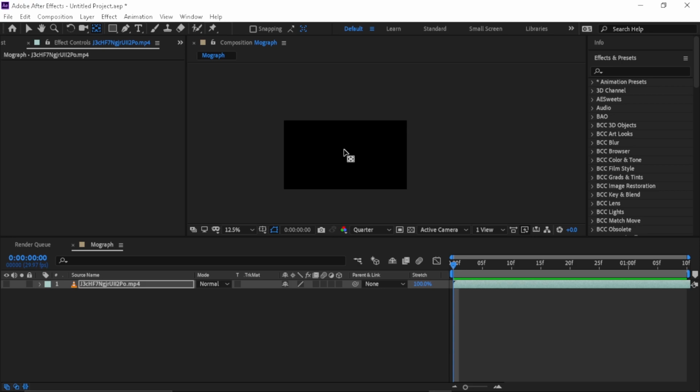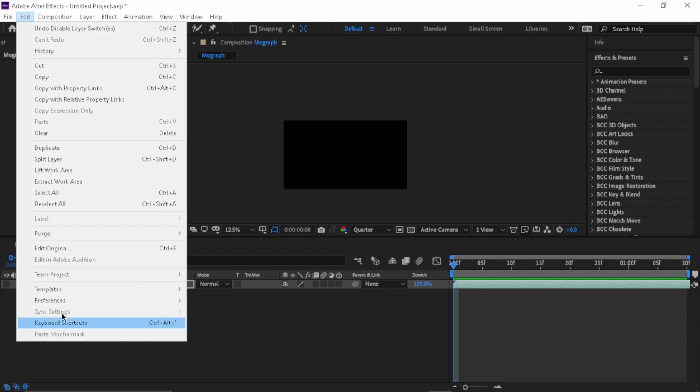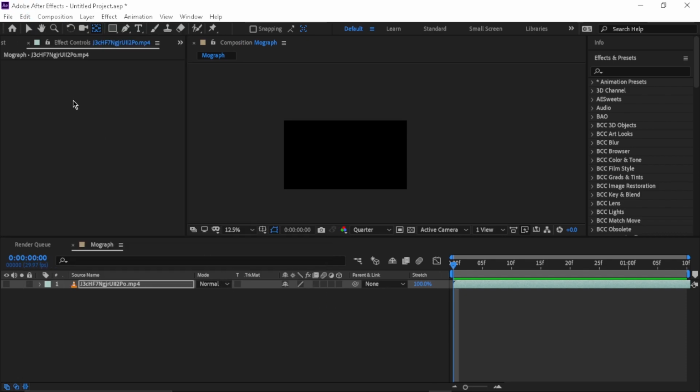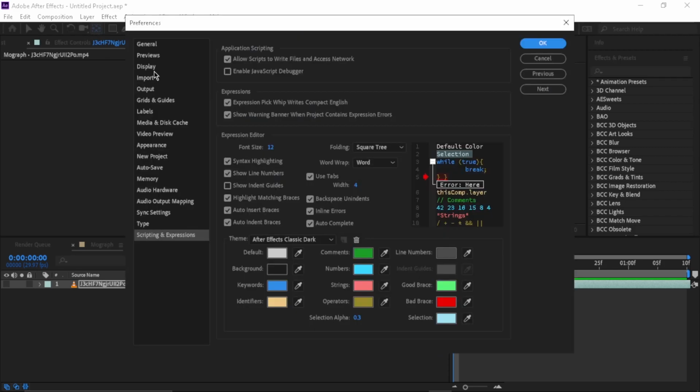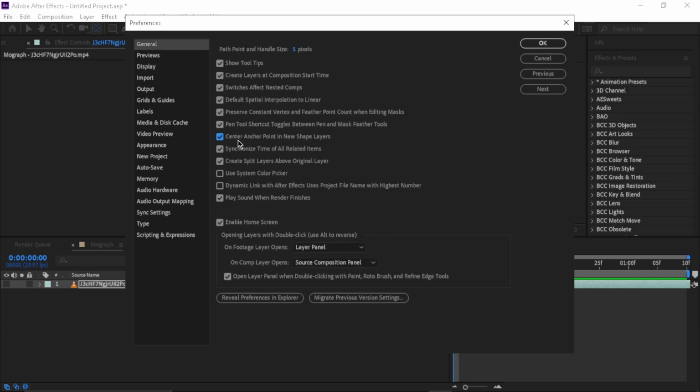How to center your, it's normally called what? I'm just forgetting the name. Anyway, you won't need to remember it, because there's a setting. Let me go to preferences in a bit. I'm just going to show what the pan behind tool normally centers. What is it called? It centers the anchor point.